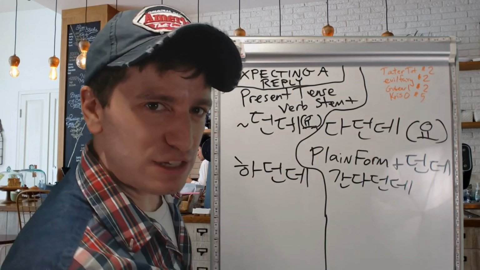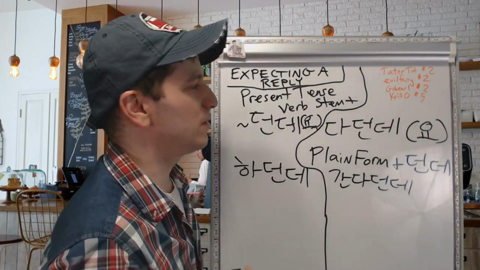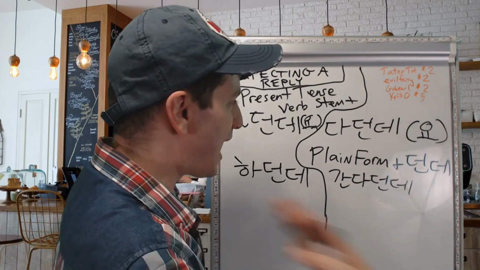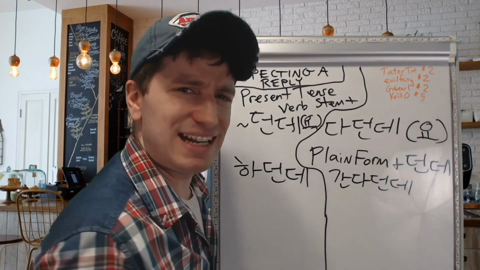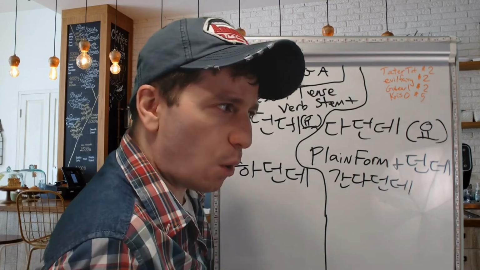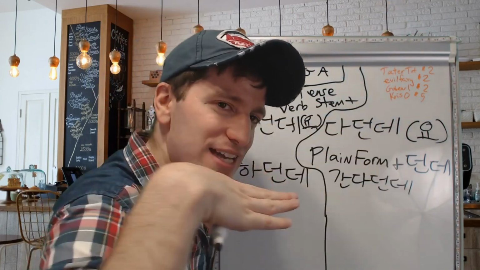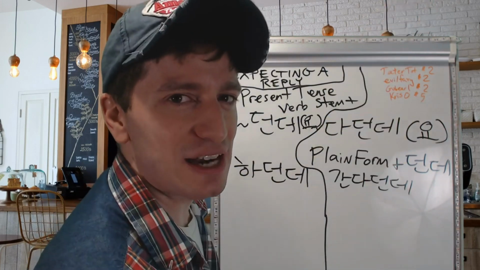When you use either of these forms, it means that you are expecting a reply from the person you are saying it to. So it's kind of like in English, ending a sentence with a question mark or with a rising intonation. So you're making a statement, but you're ending your statement with a rising intonation, as if it's a question.